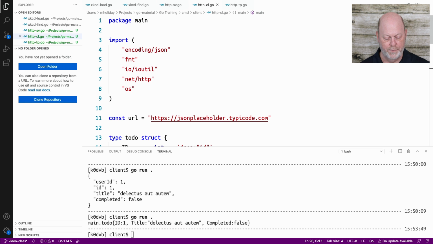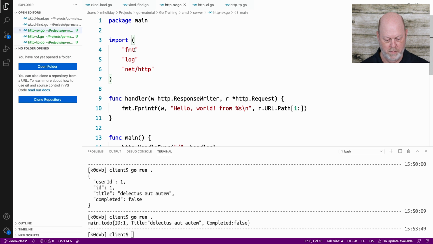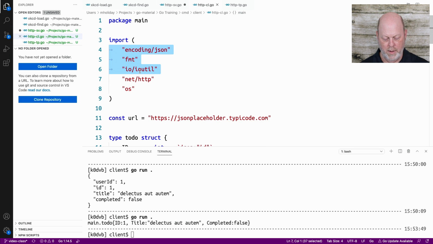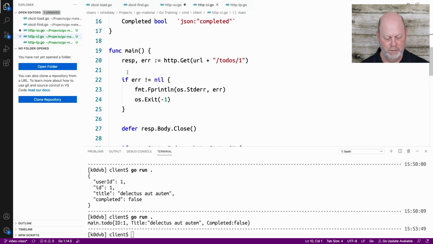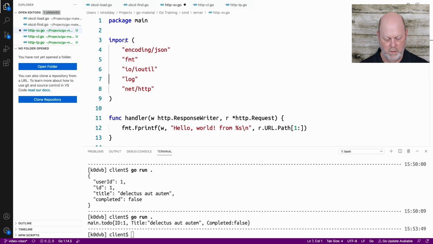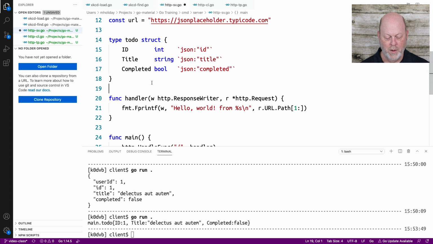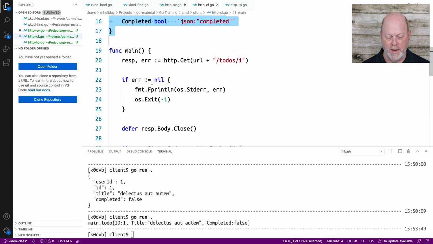So I need a couple of these that I didn't have, all right? And I'll need the rest of this. Now my main function won't change, but my handler certainly will, because my handler will now have to turn around and do the client logic.